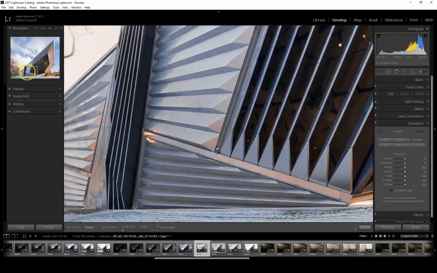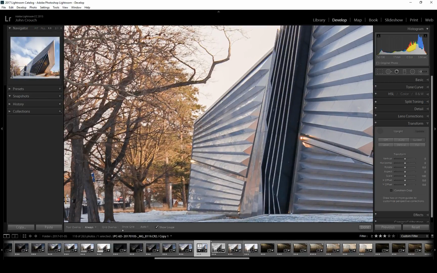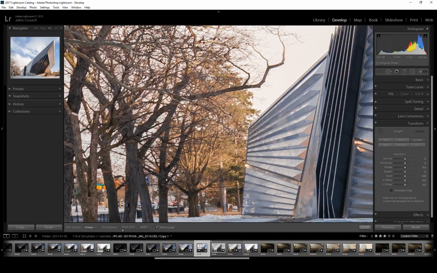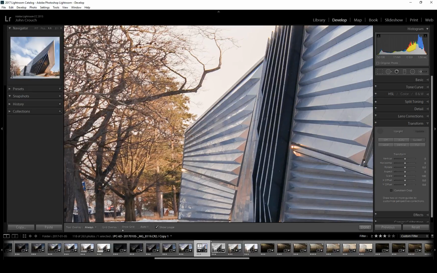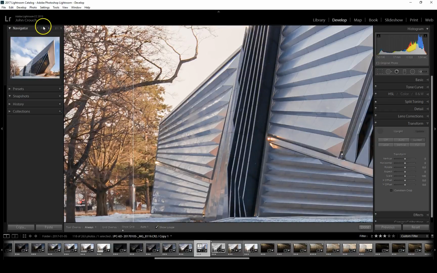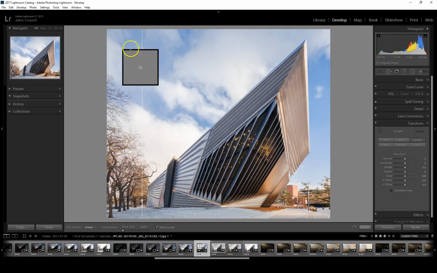Let's zoom in here so we can get a closer look. And I don't see any other good buildings. But you're looking for buildings, doors and windows, which are almost always perfectly vertical. You can use those as guidelines too. So I just line it up carefully, and you can see what happens. It straightens the image up a little bit.